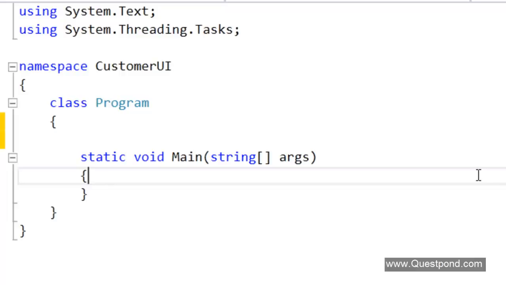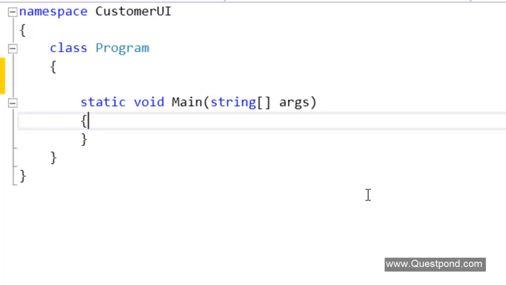But at this moment, in order to keep it simple and so that we can see the whole code in one go, I'm going to code all those 3 layers inside this same namespace here, customer UI. I will not be creating new class projects, so that we can see the whole code in one go rather than switching between class projects. Remember, our main intention is to learn dependency injection and not 3-layer architecture.